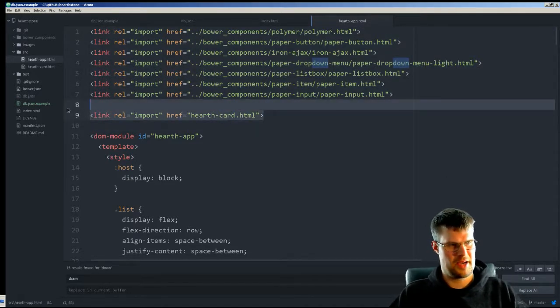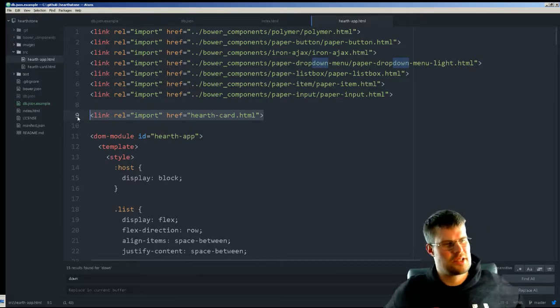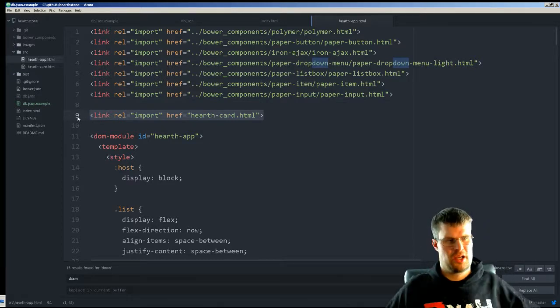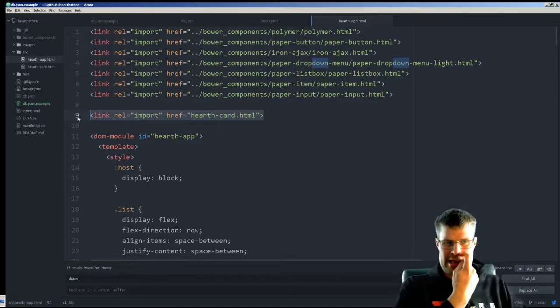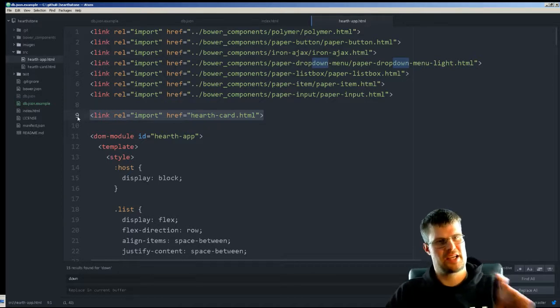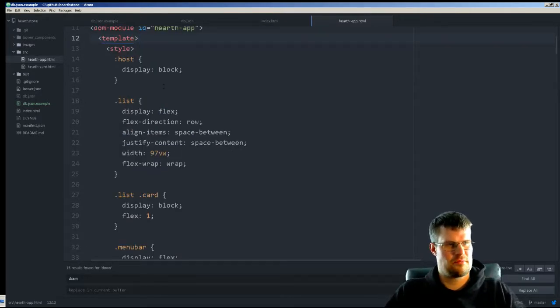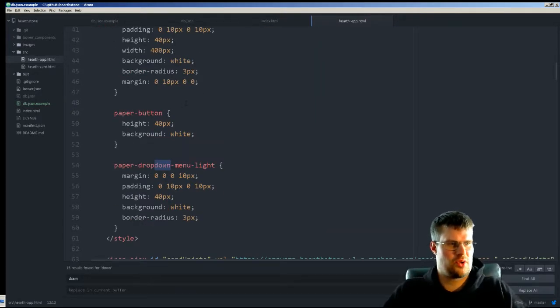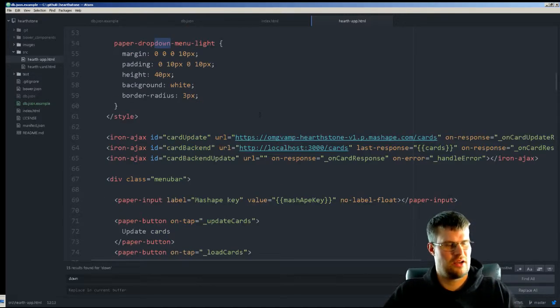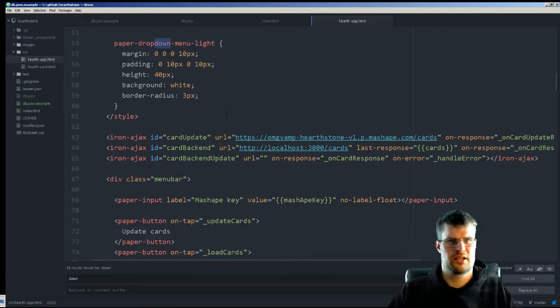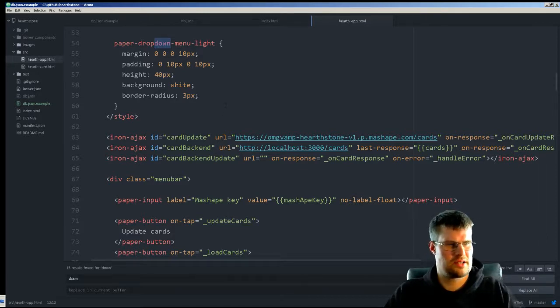And I also depend on my Hearth card, which is another small little piece that I've built, a component that will actually handle each of these separate cards in the interface. And then we have some styling here, nothing imported, some flex layout. I added some styling to make the drop downs a bit smaller and get some border radius on those and so on, so they looked a little bit nicer.